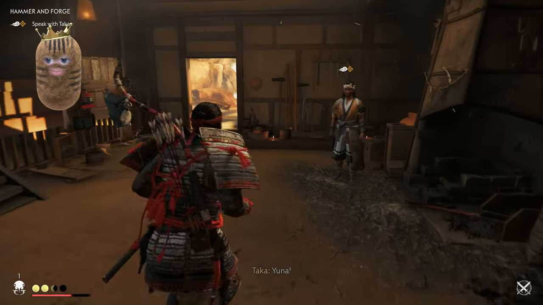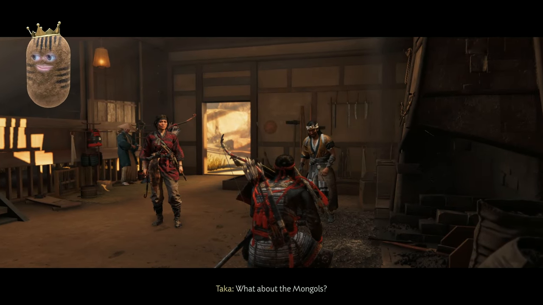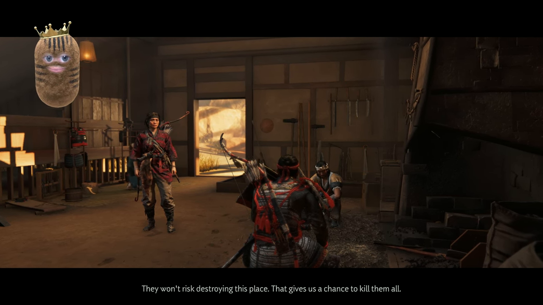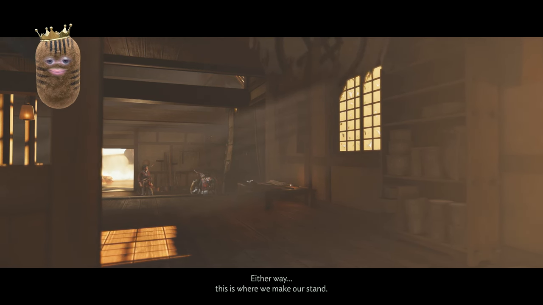Honey, I'm home. Thank the gods. Light the forge, Tucker. What about the Mongols? They won't risk destroying this place. That gives us a chance to kill them all. If they don't kill us first. Either way, this is where we make our stand.